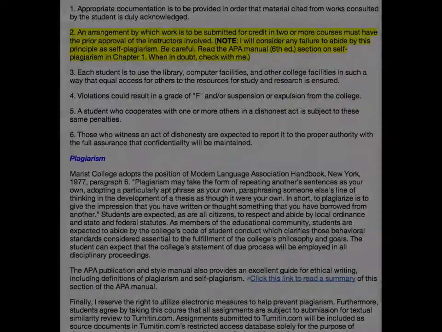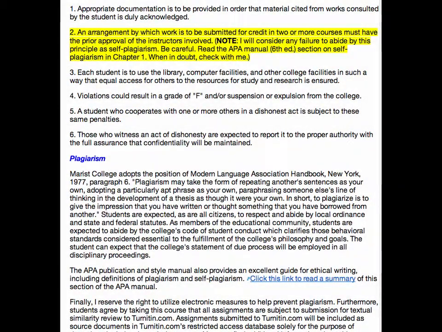For instance, here's an example from a syllabus that I use in one of my graduate online courses, and it refers to Marist's policy on academic integrity, and I pretty much quote it verbatim. Item 2 in Marist's academic integrity policy explains that if you submit work for credit in 2 or more courses, in other words, you produce a paper or you want to use parts of a paper that you've submitted in 2 courses, then you must have prior approval of the instructors involved.